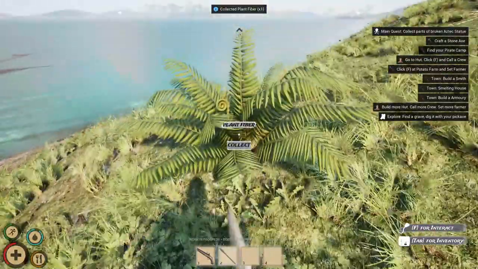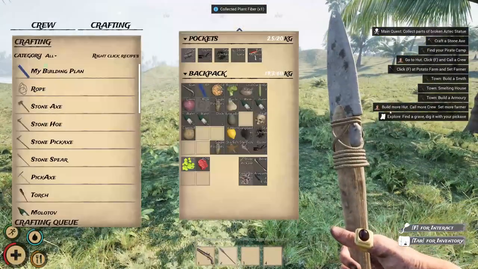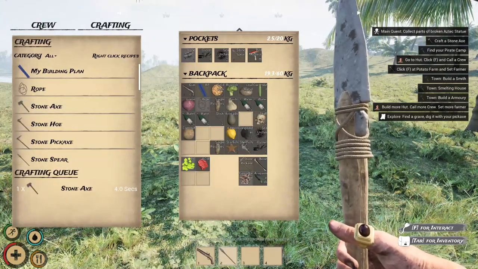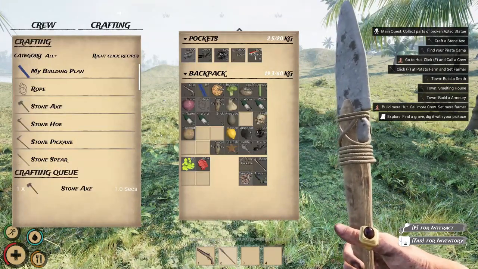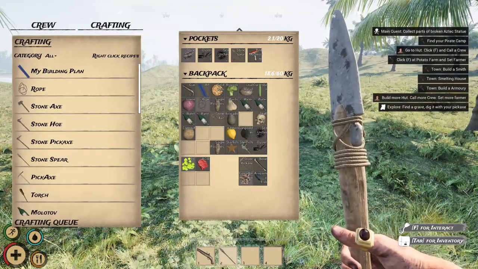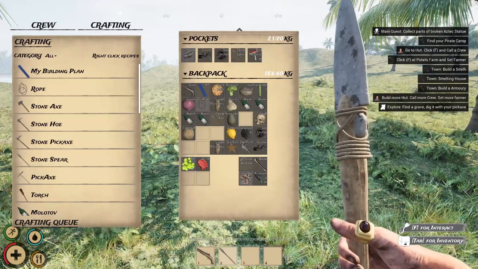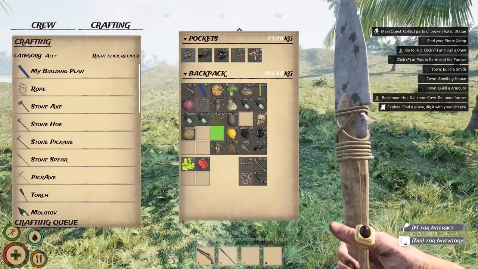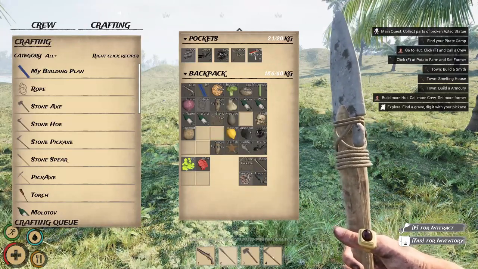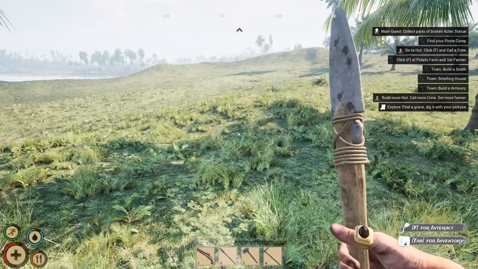I wanna try to build something too and make a platform. But we need to build the axe first. So what do we need? Can we build this now? Alright, we are crafting an axe. Go to hut, click F, and call crew. Main quest, collect parts of broken Aztec statue. Find the pirate camp. Alright, so we have our axe. And we had a pickaxe too. Oh, there we go. Okay. So we do have our axe now.